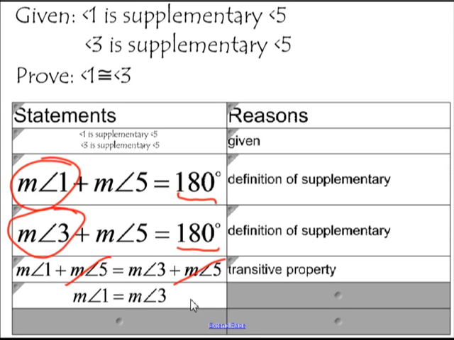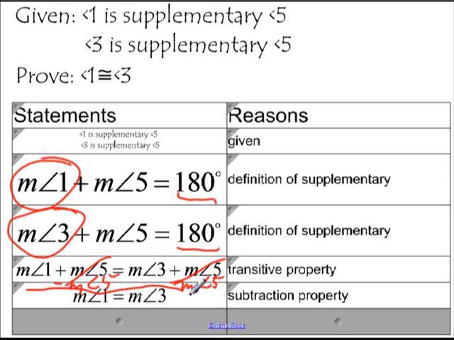I didn't show the subtraction here. That's a good strategy, but remember the act of subtracting isn't the step. The step is how did I get from this original equation to this new equation, and that's the subtraction property. So even if you write in the minus measure of angle 5 from both sides, I can show you what that might look like in your proof. If you show minus measure of angle 5 from the left and minus measure of angle 5 from the right, which is a good idea to show your work, that's not a separate step. That's kind of an intermediate step.